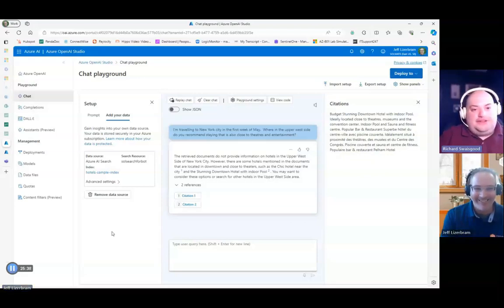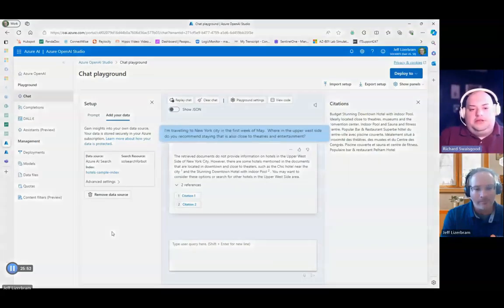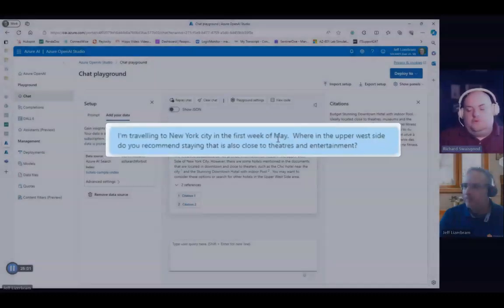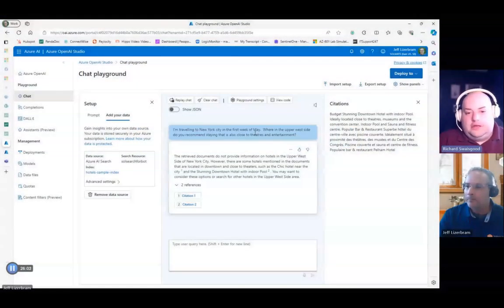And so you may potentially ask yourself, what exactly is a token, right? So is a token a full message? It's not. A token is generally up to about 4 characters. So if you think of the prompt that Jeff put in, that I'm traveling to New York in the first message the week of May, could be maybe anywhere from about 30 to 52 tokens. So kind of keep that in mind.